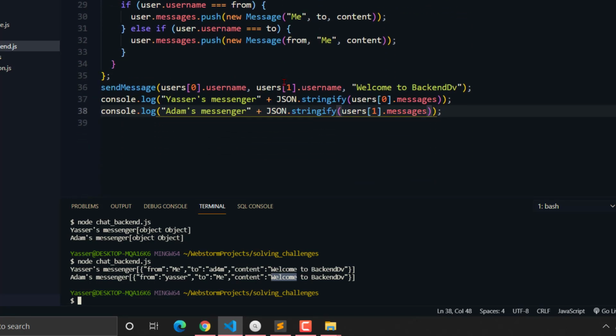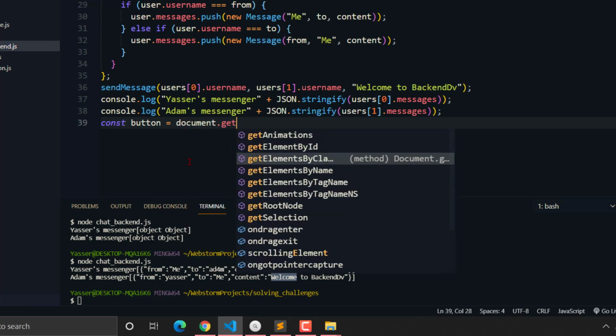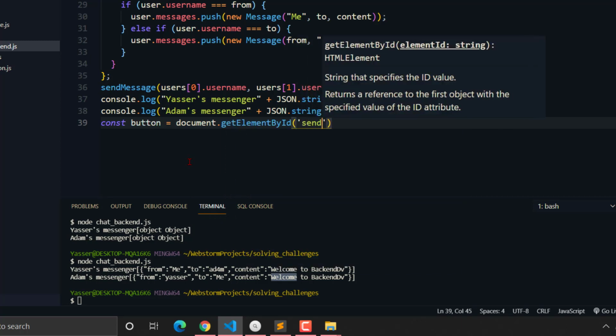Okay, I'm gonna tell you. Imagine you have a button in your application. Whenever there is an on click, there is an implemented function, like in the DOM, the document object model. When you're working with the DOM, imagine that we have a button here, and we do document.getElementById, and that ID is send.